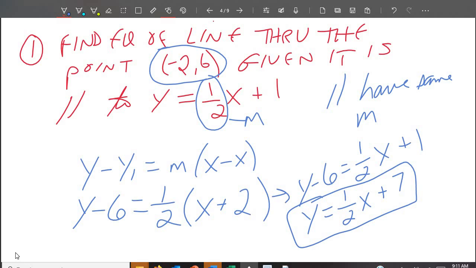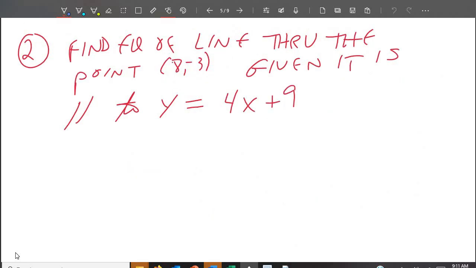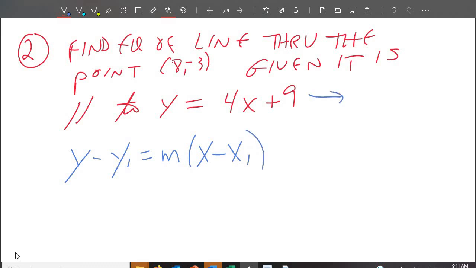So the only thing different now than the other ones is we have to find the slope based on whether it's parallel or perpendicular. Let's look at another one. Let me write the formula down. All right, let me just show you sometimes what I do. The slope of this given line is 4. Since it's parallel, that means the parallel slope is also 4. I just kind of write that over to the side so I can remind myself.